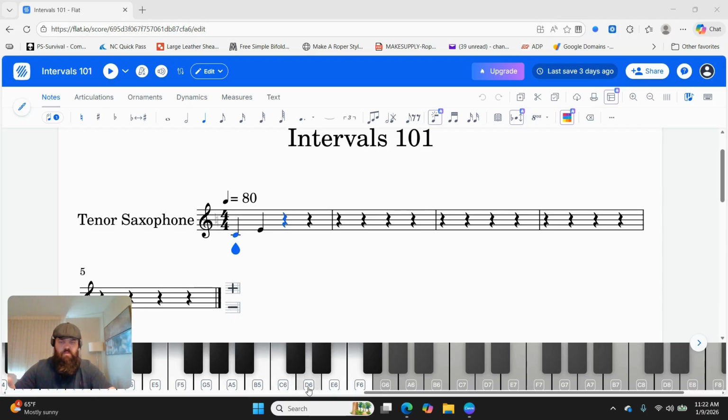So we are using these three keys, one, two, three, and that third we have to make just a little bit smaller than a major. To do that, hit that black key right there. That'll flatten it. So now you have C to E flat, and we just made it a minor third. Just flatten the top note by a half step. Very basic, very easy, and you get your minor third.